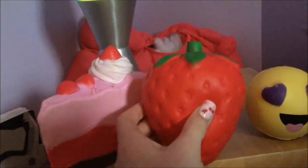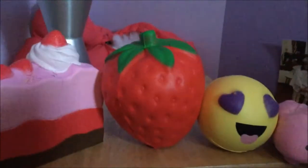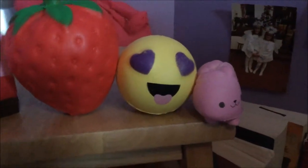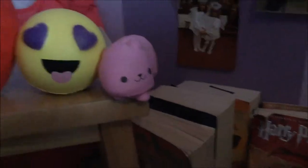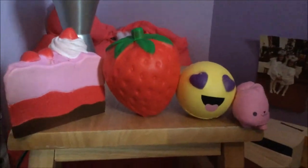This one is my second favorite. It is really, really squirmy. And I love this one the second best. This is my third one, and it's the little emoji squishy, and this is my fourth one. This is the cute little blind box bunny. So yeah, those are all four of my squishies.